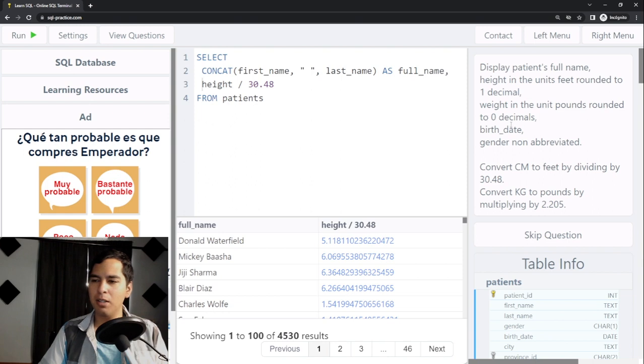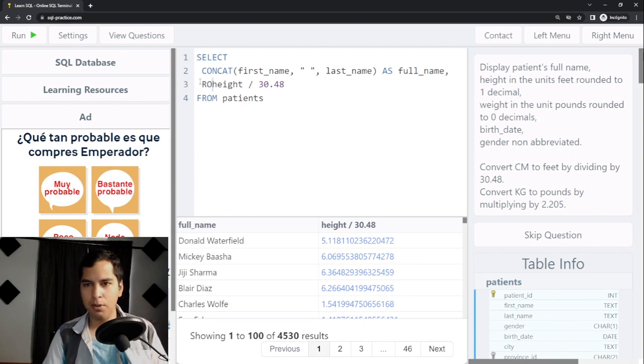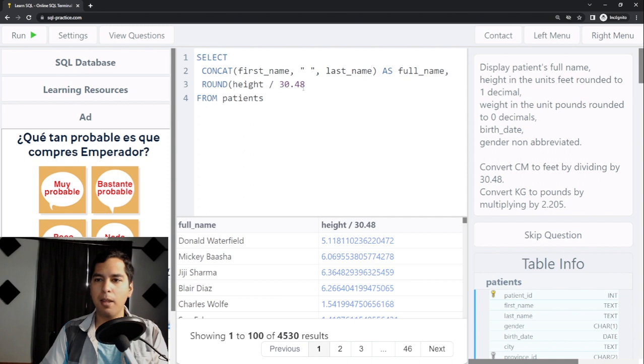So to avoid that and to follow the instructions, to only show one decimal, I need to use the round function, and I just need to place this inside a parenthesis, and after doing the calculation I need to place a comma and a number to say SQL that I just want to place one decimal.